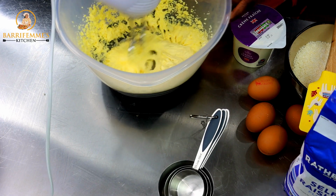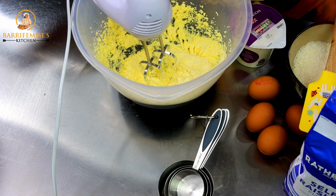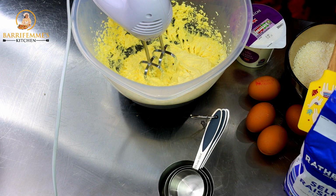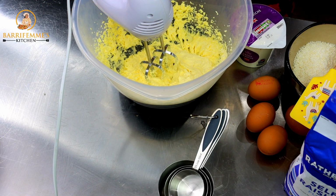Voilà. Okay. So you have to make sure this caster sugar and the butter are well mixed. With the caster sugar it's a lot easier, so you don't need to mix it for a long time, but if it's normal sugar you have to make sure that it's well mixed.